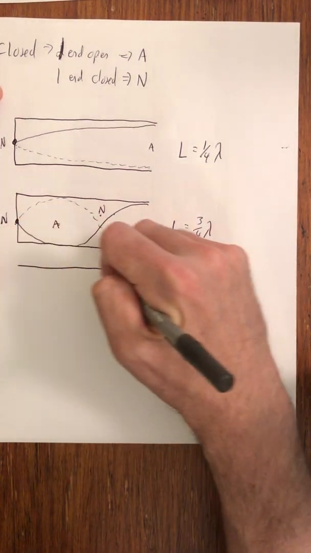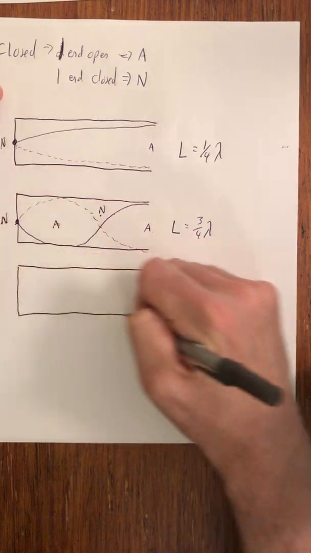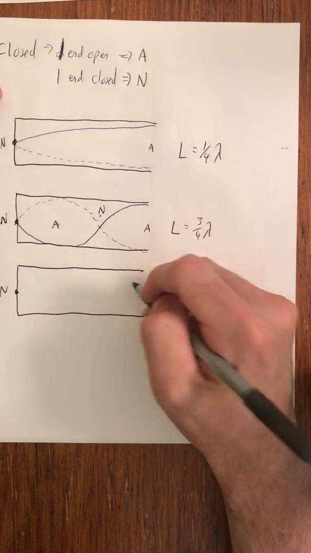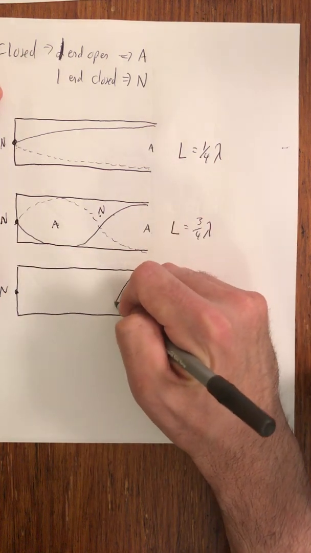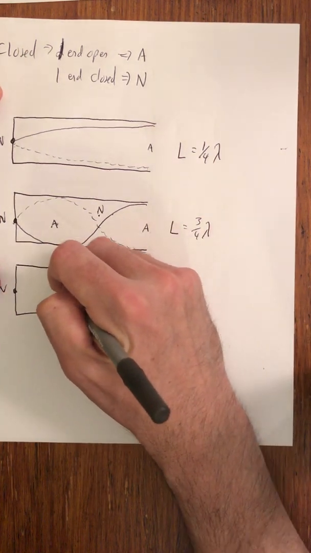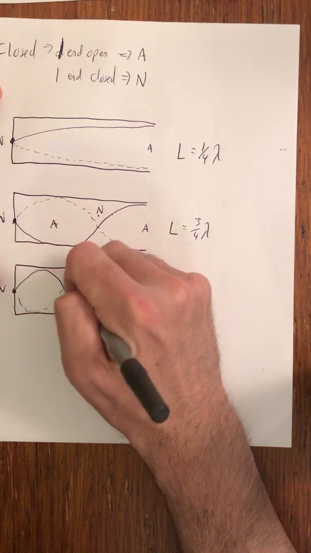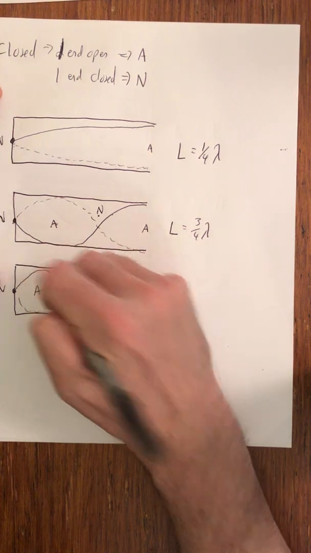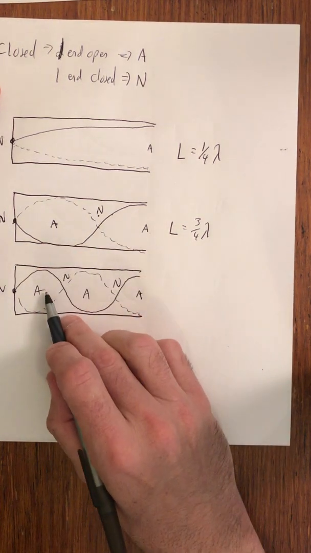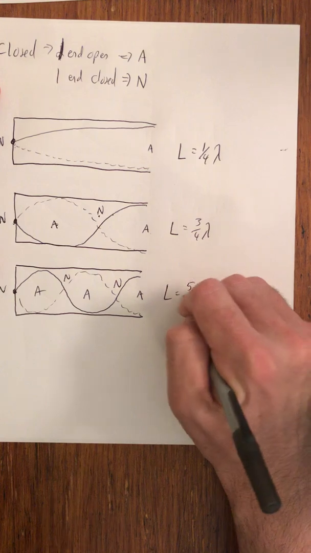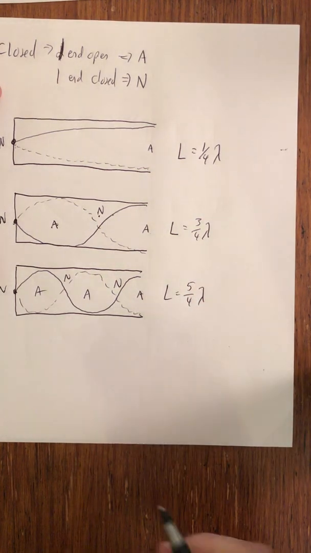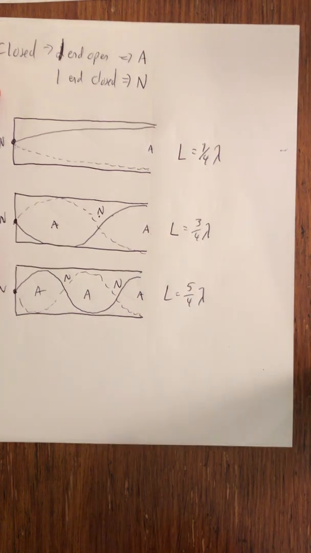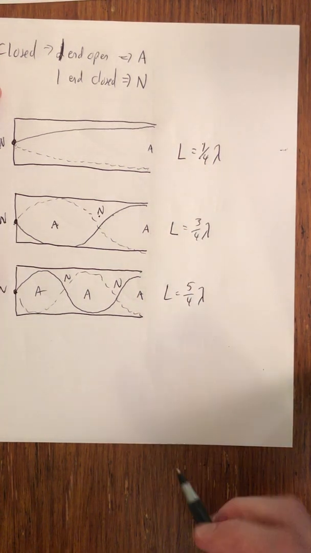So what is the next bit that's going to work? Well, if I need the boundary condition to be antinode to node, I'm going to have antinode to node to antinode to node to antinode to node. Boom, there it is. And I've got 1 quarter, 2 quarters, 3 quarters, 4 quarters, 5 quarters. 5/4 of a wavelength, right? So what's that pattern? Well, it seems like only the odd multiples of a quarter of a wavelength work.